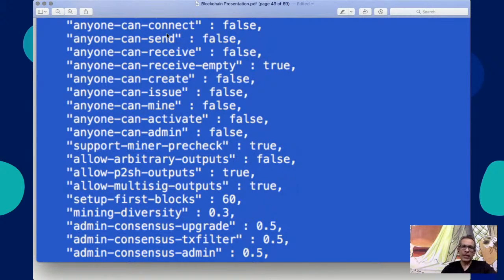So if we were to look at a Bitcoin scenario, of course Bitcoin doesn't have all of these permissions, they have their own, but in Bitcoin or in any public blockchain, each of these permissions would be set as true. But because I'm going with a private scenario, I will keep each of them as false and then I will one by one give permissions.